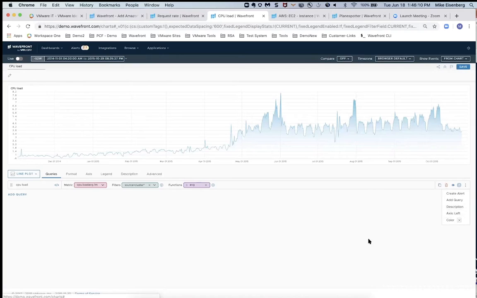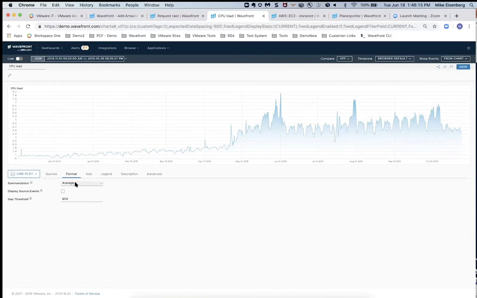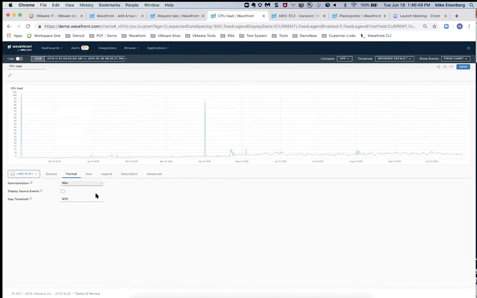So again, I'm going to change the format of this. We're summarizing by average. And oh, by the way, I don't have 1 million pixels on my screen. So each pixel becomes an average of this range of time. In this case, it's about 32 minutes worth of data in every pixel that we're showing. So we're showing the average, which is nice, but if I'm doing capacity planning, I really want to look at my maximums. I want to see what is that top bar I have to get by.